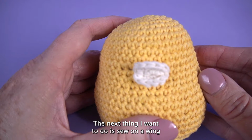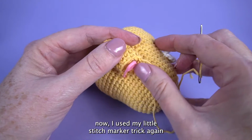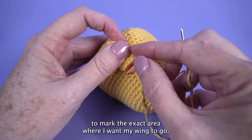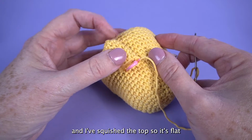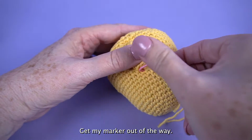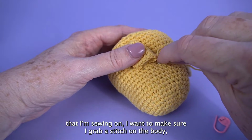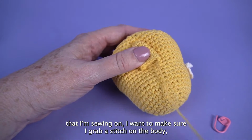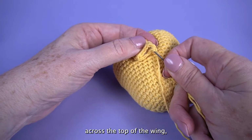The next thing I want to do is sew on a wing. Now I used my little stitch marker trick again to mark the exact area where I want my wing to go, and I've squished the top so it's flat. So I'm going to hold it where I want it. Get my marker out of the way. And for these kinds of things that I'm sewing on, I want to make sure I grab a stitch on the body. And then I want to make sure that I go through all the legs of the stitches across the top of the wing.